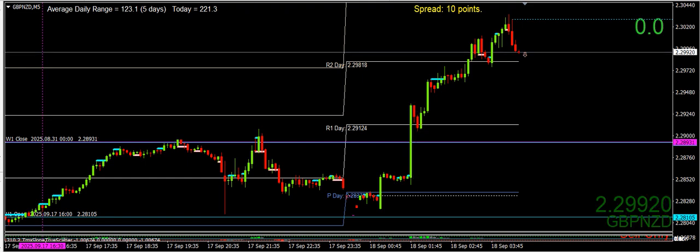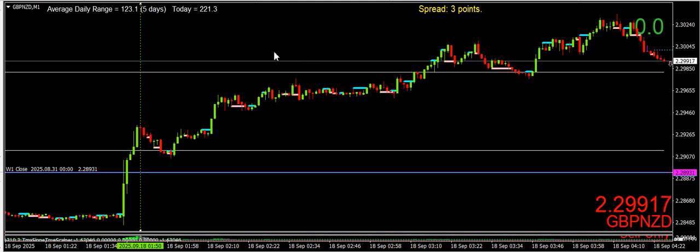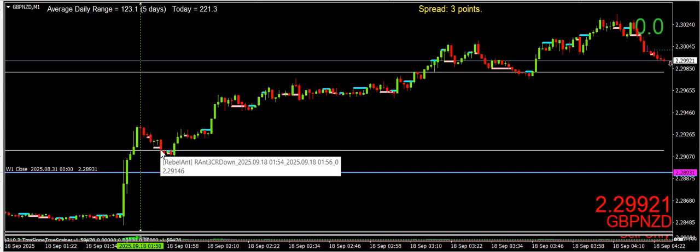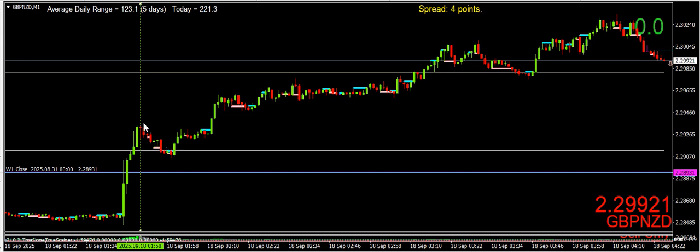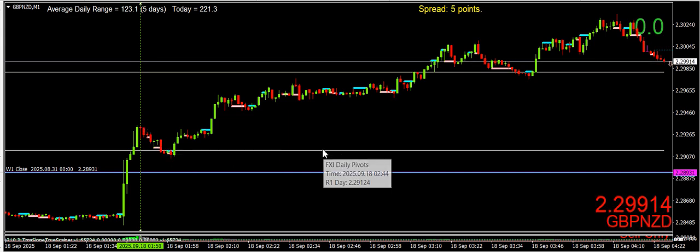So you drop down to M1 at the close of that big bar through this level here. We will look at what happened at M1 on there. Might have to take the scroll off now. I've actually got water in my ear from swimming, so I can't hear so well, so hopefully the volume's all right here. So instantly, this 3CR down again, no false entries to the long side, came back. This is the FXI pivots that I love as well.